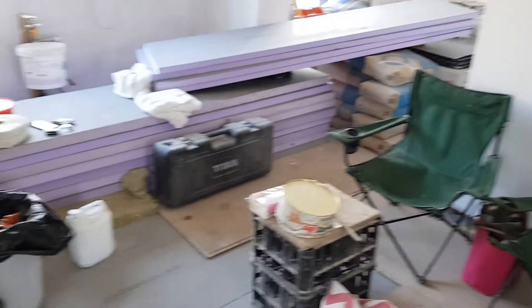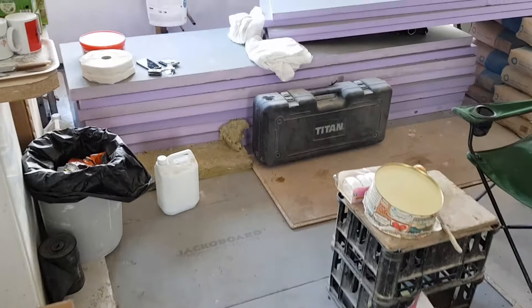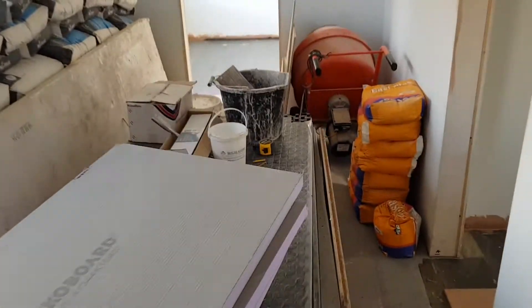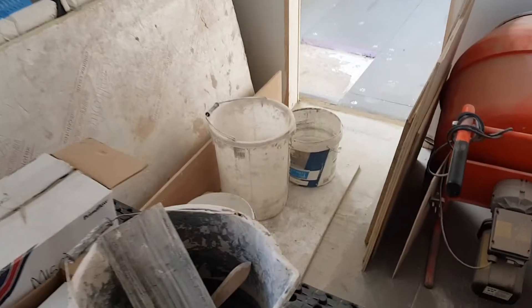Good morning and welcome to Saturday March the 14th. We are getting ready for the new heat installation. I'll just give you a quick view of what's going on in our very messy kitchen at the moment. The Jacko board is down, as you can see, ready for underfloor heating. We have the extra Jacko board waiting to go on in here. We have a quick walk through into the dining room where we've got our mixing station.